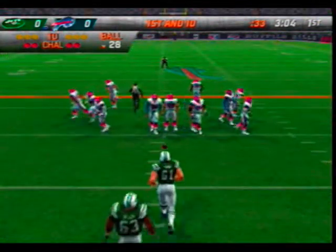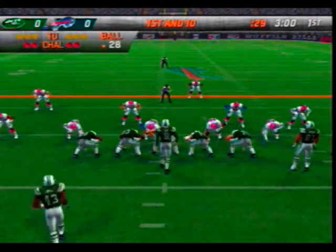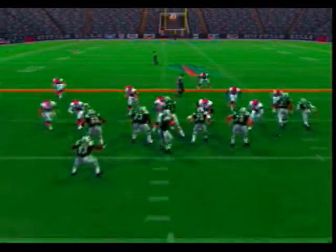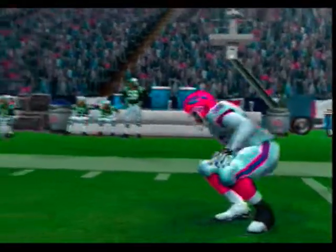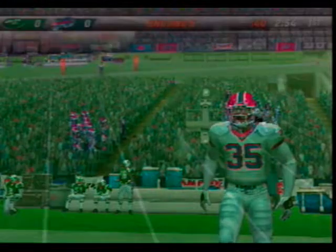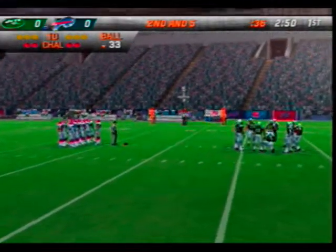It's first and ten. Ball on the 28-yard line. Ross, the lone back, with the throw. Peterson comes up to make the play. At the 33-yard line, Martin makes the catch but doesn't get very far. And that's the mark of a solid defense. They close in on you in a hurry, and they don't miss tackles.